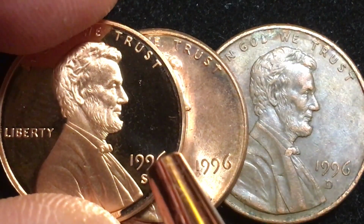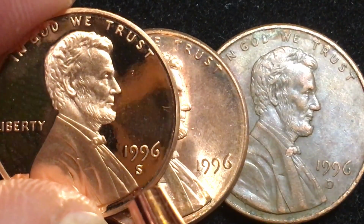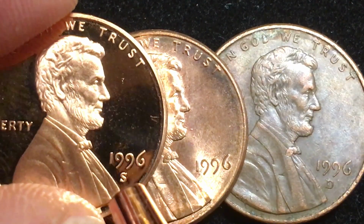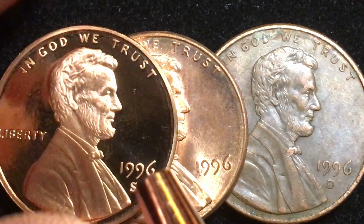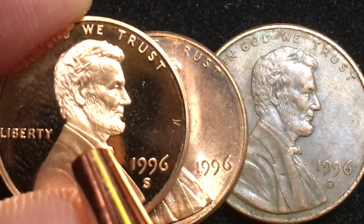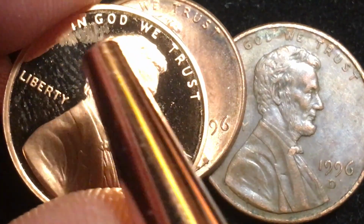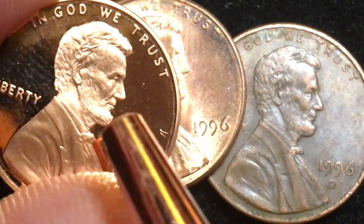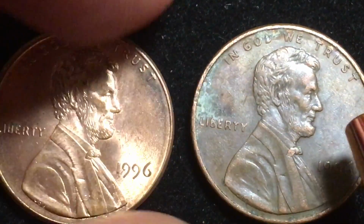However, this is the San Francisco Mint coin. Only comes in a proof version in 1996, and you can see the S there. This one would be worth $3 to $3.50 in a proof 65. In other words, you don't do mint states with proof coins. You do PR 65. This is a little less than a PR 65, and we got to take it out of its packaging because the packaging got damaged, and you can see just some little gum or something on there. Still a great coin, and still you can tell the difference between a proof coin and another Lincoln penny.